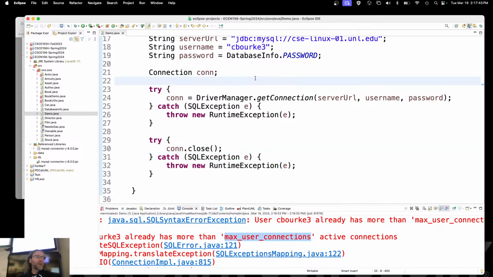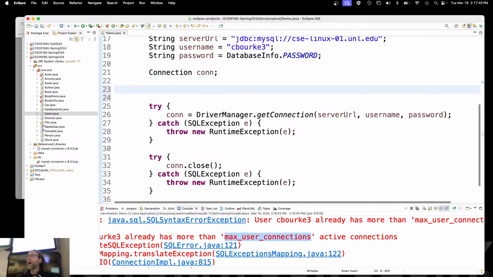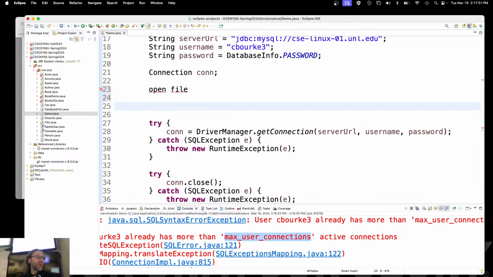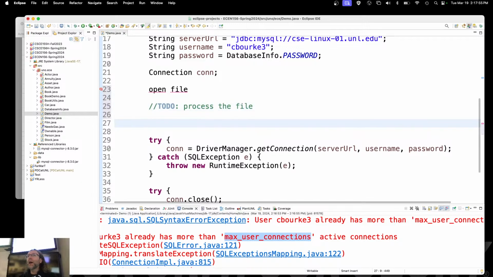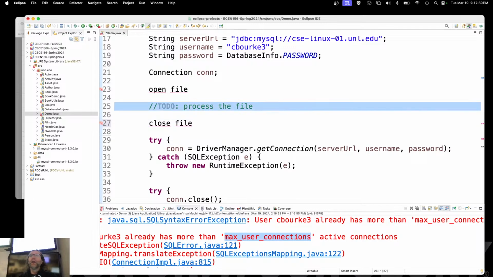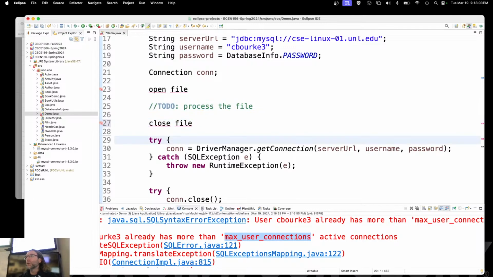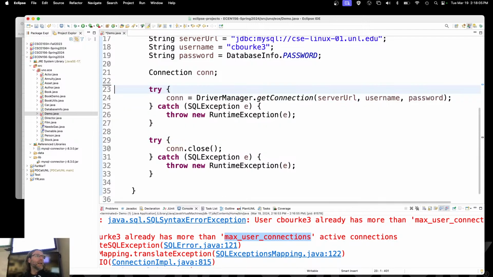This is why when I teach file I/O: one, open the file. Two, to do, process the file. But immediately jump down to the end and close the file. Then go back and do the middle stuff. So you never forget to close your resources. Same thing, in fact, even more important here with respect to database connections, because once you run out, you're waiting on the server to reset them all.